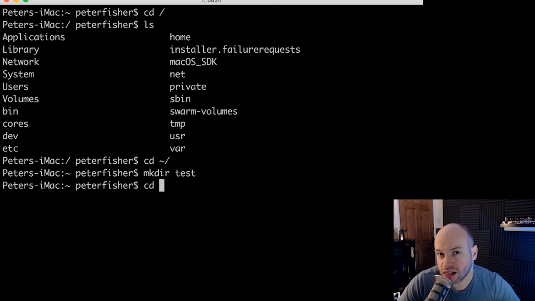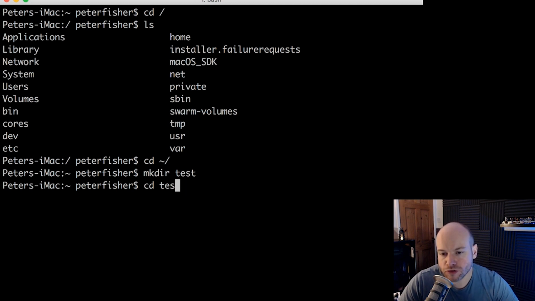But the bash shell comes with its own autocomplete feature, which means that we don't have to type all the commands out in full. So we've typed cd already to change the directory. And if we just did TES, for instance, and then press tab, it will know that we want to change to the test directory. It knows that there's a test directory there because there is no other file or directory beginning with the word TES.